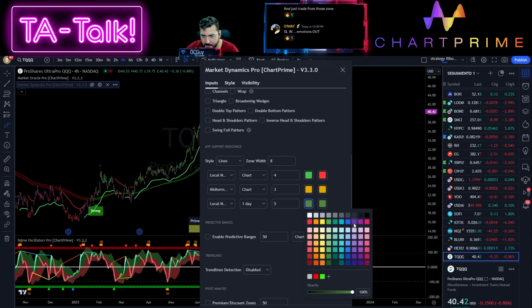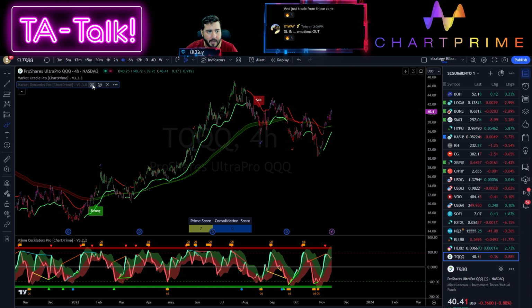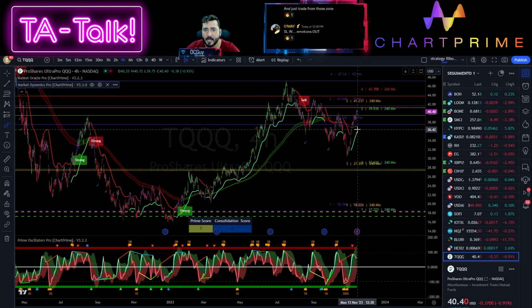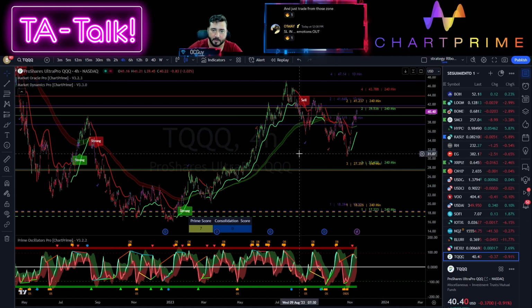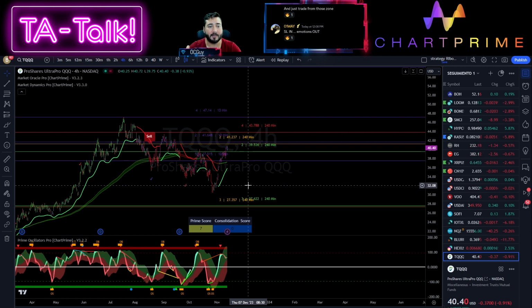The only thing I'm going to be changing, just for preference, is this one to purple. And I'm going to click OK and turn it on. Here we go. Look at that. Beautiful support resistance. Here's what I want to give you the heads up on this one. Do not encase yourself on single lines in here.